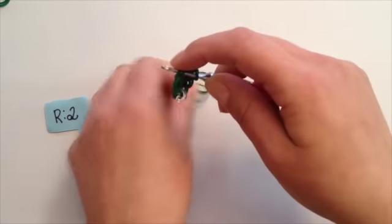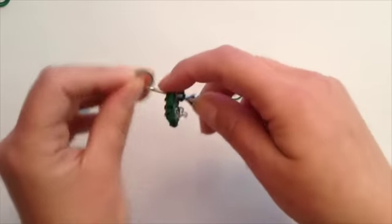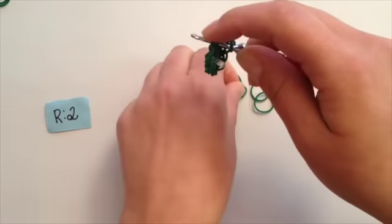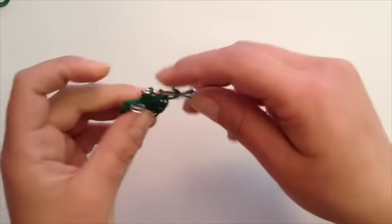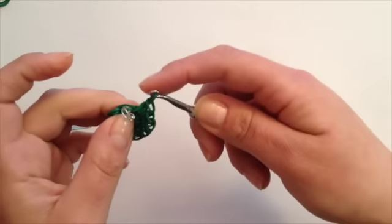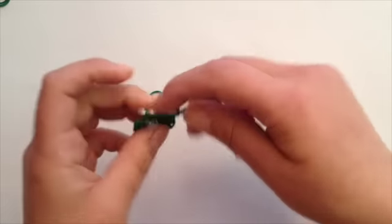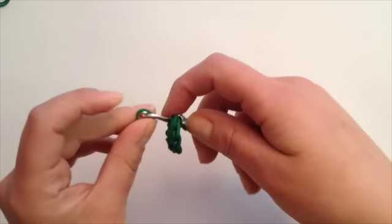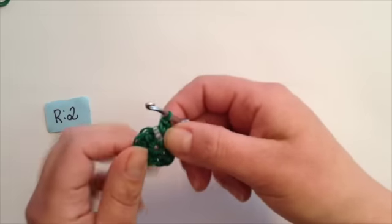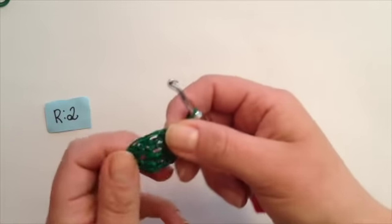Back in, the next chain, back in, the next, back in, and the last, back in. So you should have 12 stitches. You're going to remove the stitch marker and just move your bands around.